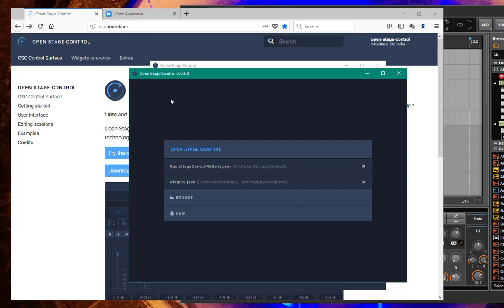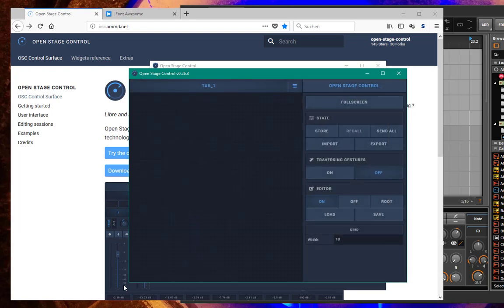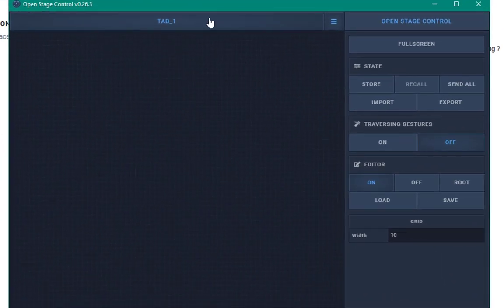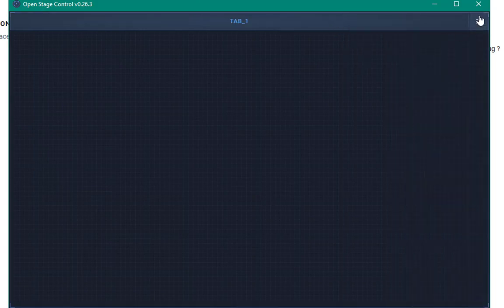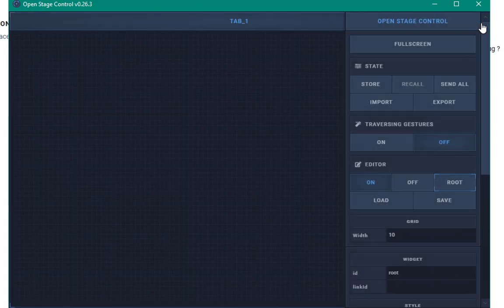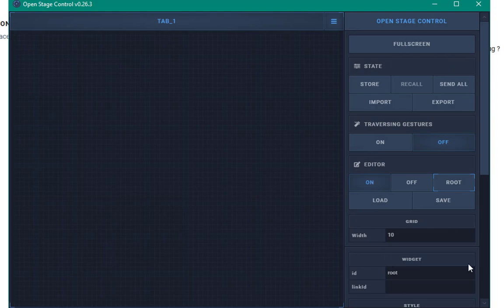I already started it up here and you have also the option here to say new. So we create a new one and the page is completely blank and you can edit any of these templates you load in. To do that, you just click these three bars here in the upper right and then this editor part appears. Also, there is a button to run the application full screen, which I forgot to say in the previous tutorial. Below that, there are also several functions.